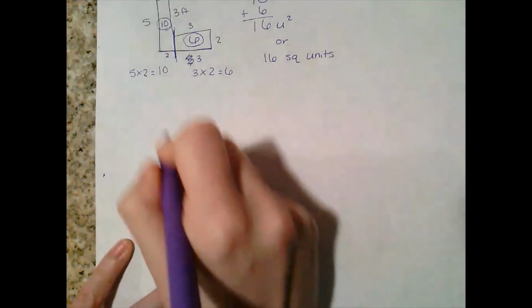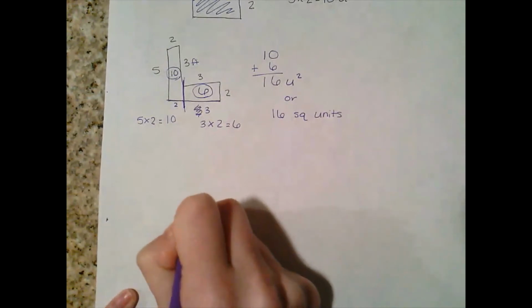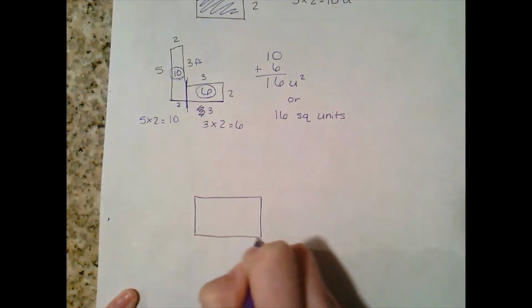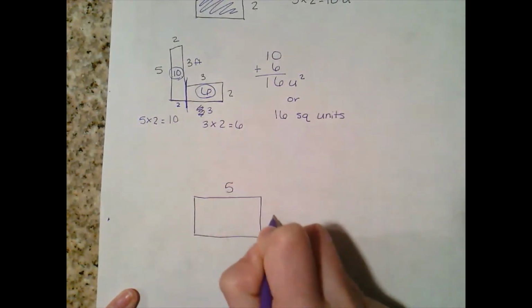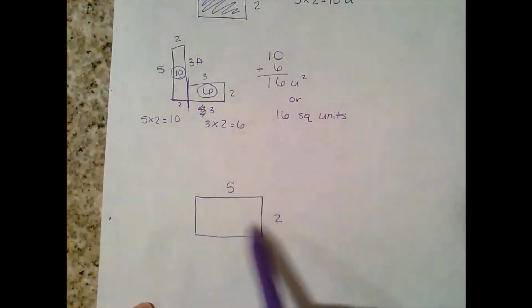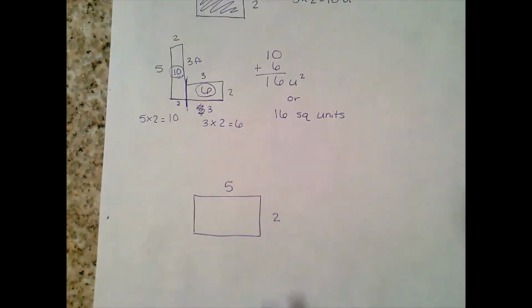Now, if I were to practice perimeter, I'm going to do the same rectangle from up here. Perimeter is kind of like a fence. And that's the part that goes all the way around a shape. So I'm not looking at what's inside anymore. So I'm not going to multiply because it's not an array. I don't want to know what's on the inside with perimeter. For perimeter, we're going to add.